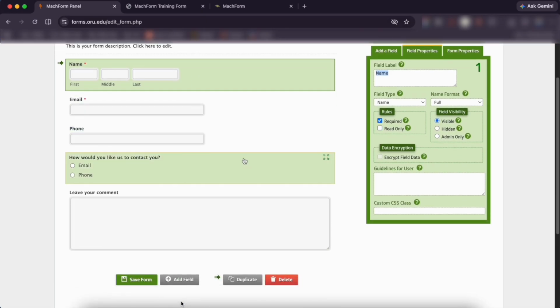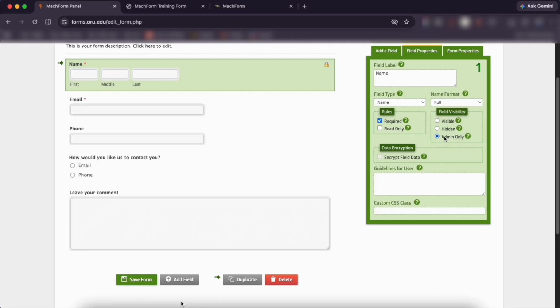So what should you do if your form already has data, but you don't want a field showing anymore? Go to Field Visibility in the settings, and change it from Visible to Admin Only. Don't worry about the hidden option. Admin Only means you keep the field and the data, but only you can see it. Users won't. You'll be fine.